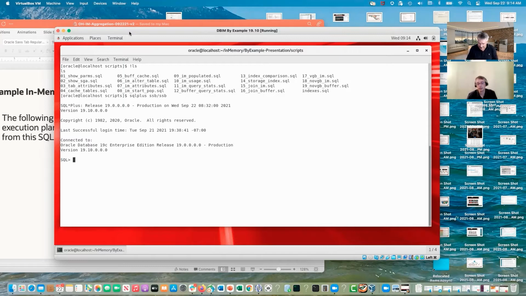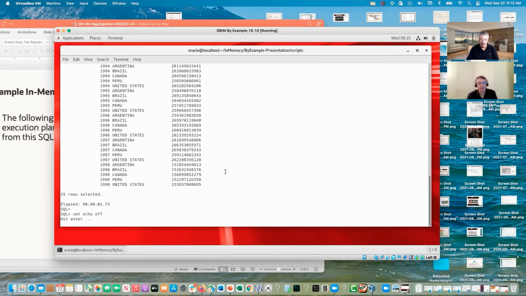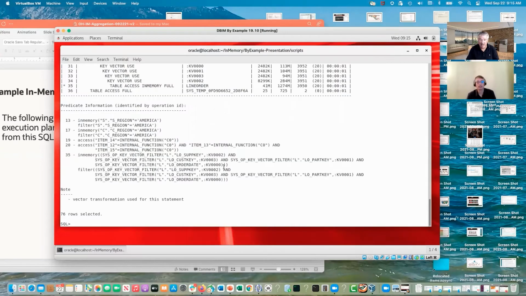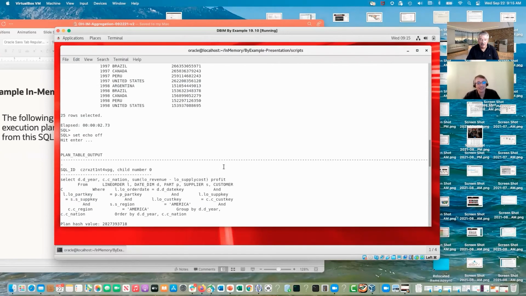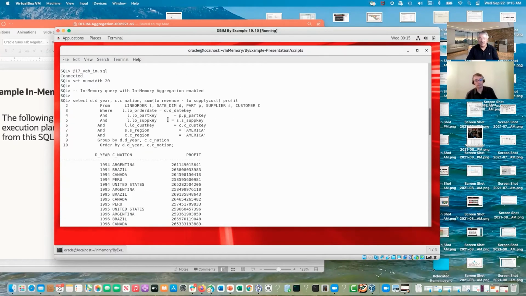So this is just the normal set of queries that I run, and hopefully my VirtualBox will stay up, and we'll just run this. Some of you who have seen our demonstrations in the past will find this somewhat familiar. Bottom line is we just have an SSB schema.